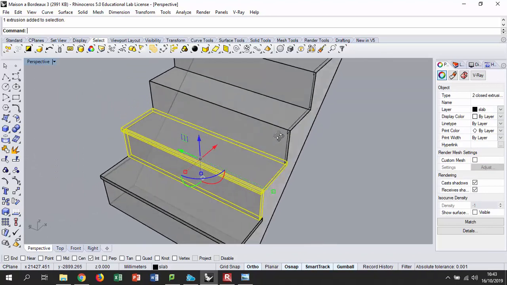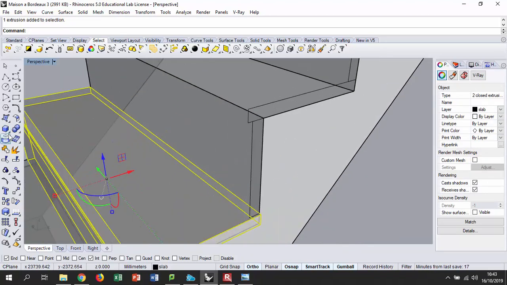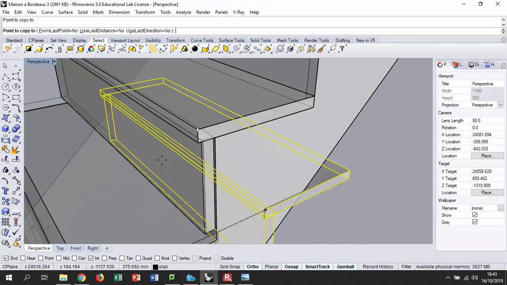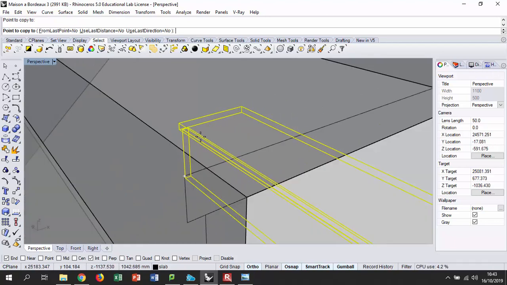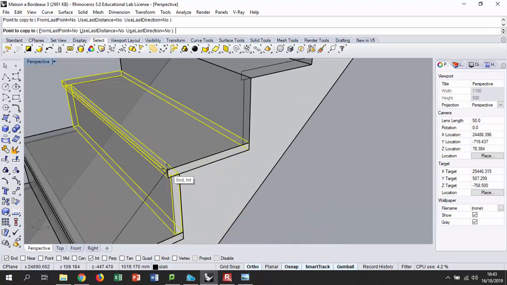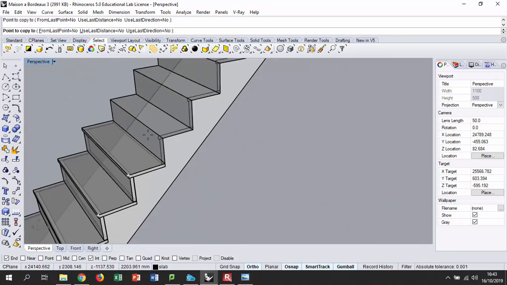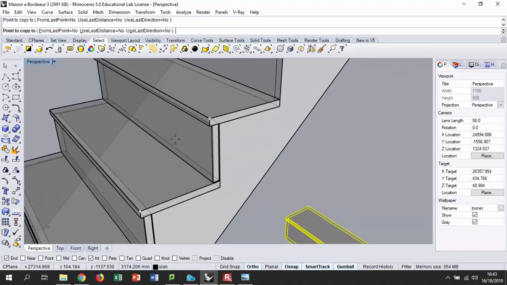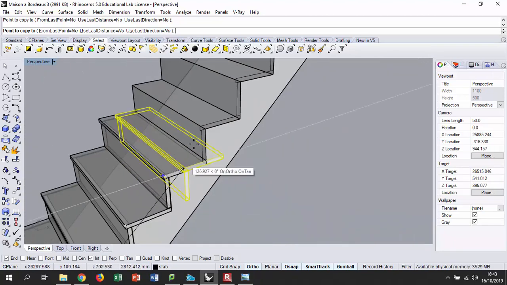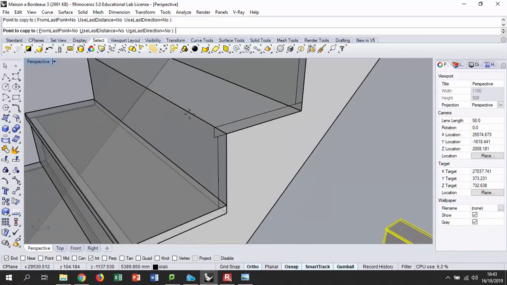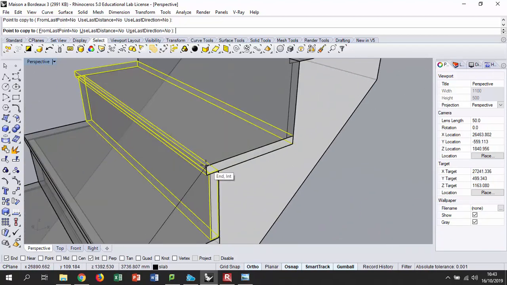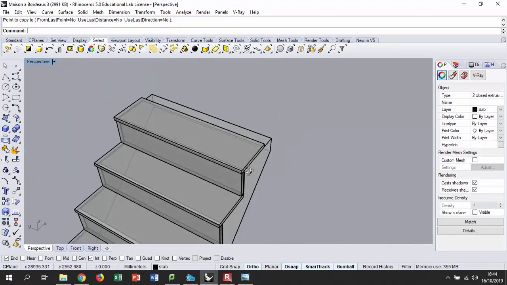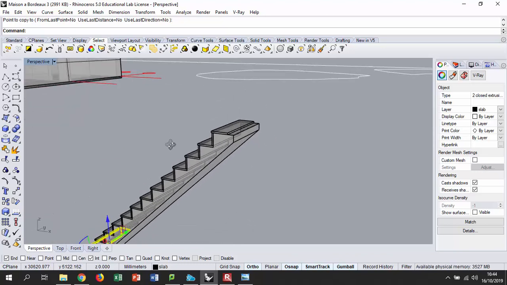So I will select both of them now and copy. You can of course do it from the side view, but it's easier for me to create it from the perspective, especially since I have guidelines and everything. So here we go. This is my steps and my finishing material.